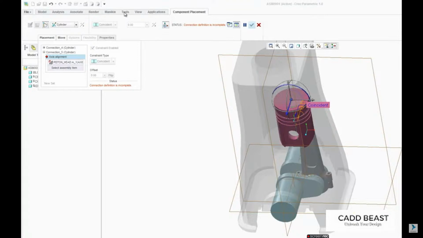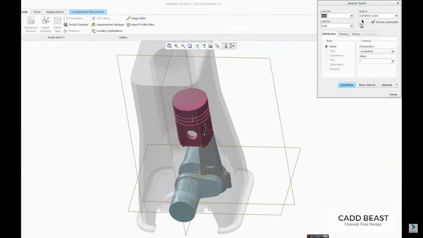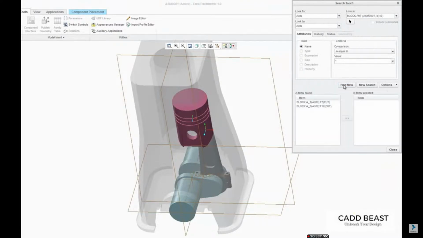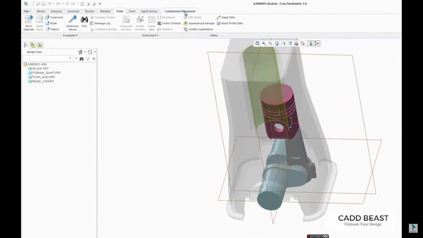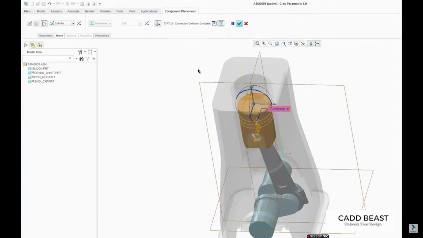Now again, choose Tools, Find. This time the axis is going to be on the block part. And again it is Axis 1, so I'm just going to move that over. Click on Component Placement, and there you see we now have the cylinder, and it's able to move up and down in this area. And now we're going to click the check mark to finish the connection set.